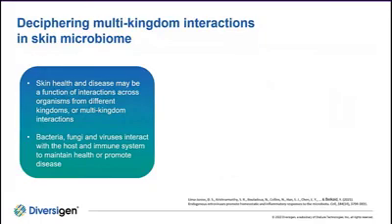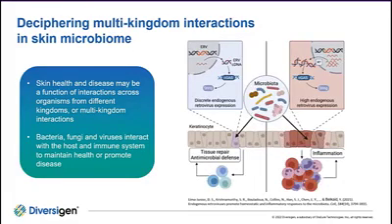Interesting studies have shown potential interactions between the skin microbiome and organisms of other life domains, also known as multi-kingdom interactions. These studies have also shown that skin health and disease may actually be a function of these interactions with the immune system. So this particular study shown in the figure supports the idea that the intensity and quality of immune responses to the microbiota under both health and in relation to inflammation are controlled by the expression of endogenous retroviruses, which we know are part of our genomes. It has been suggested that under a healthy state, the expression of endogenous retroviruses is more discrete, but during inflammation, the expression of endogenous retroviruses is actually higher. These results are indeed very interesting and open the opportunity to understand more about the potential role and interactions across not only bacteria, but also viruses, fungi, and other microbes in relation to skin health and disease.